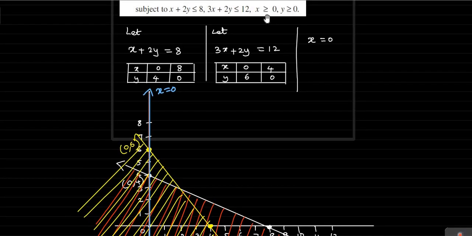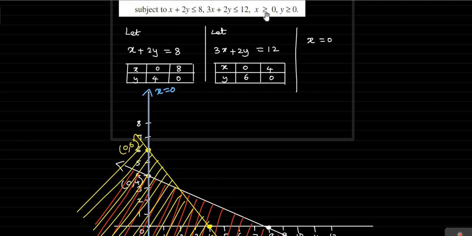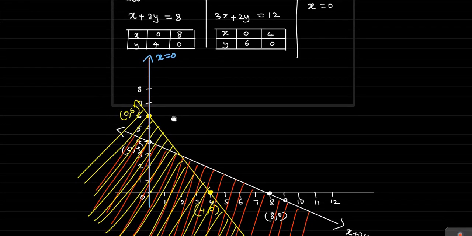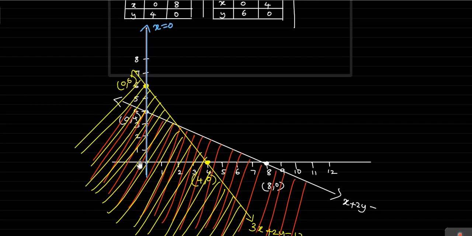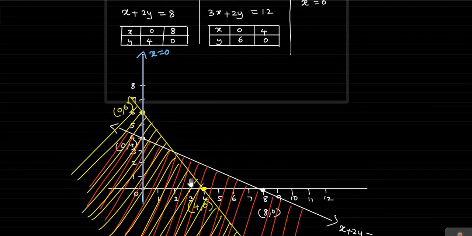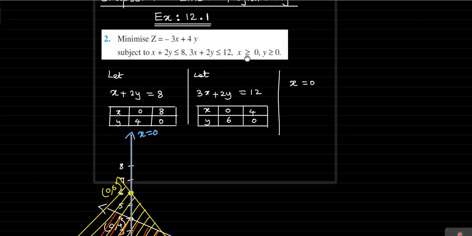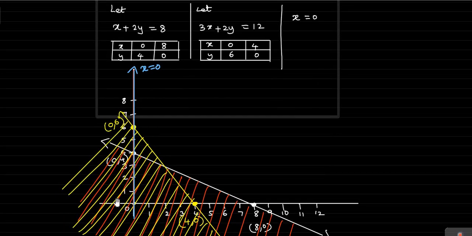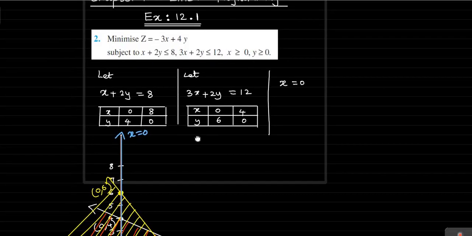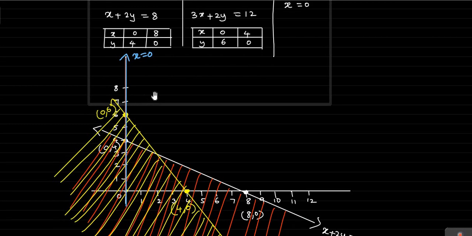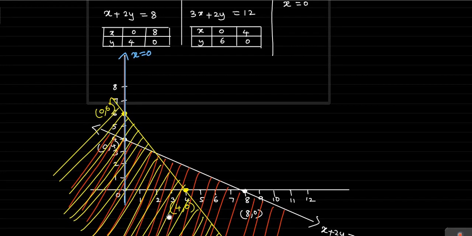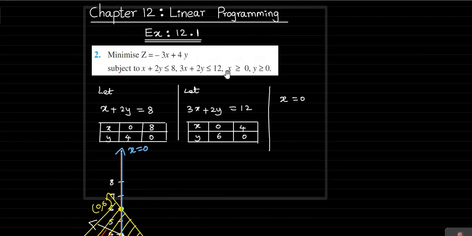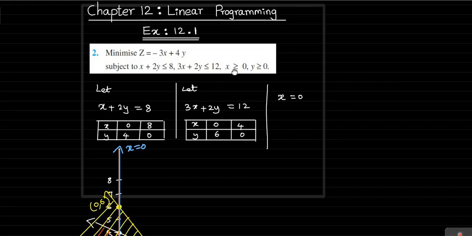Now, where do we have a solution for x greater than or equal to 0? It is the first quadrant and this fourth quadrant. Only this side do we have greater values of x. Okay, so this side x values will be smaller. So for x greater than or equal to 0, you have a solution in the first quadrant and the fourth quadrant. Just keep in mind, the first quadrant and fourth quadrant is the solution space for the third inequality.